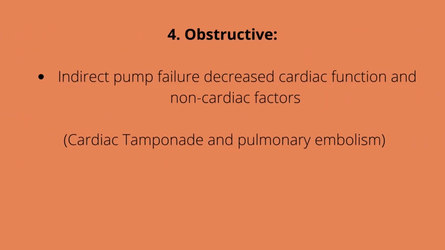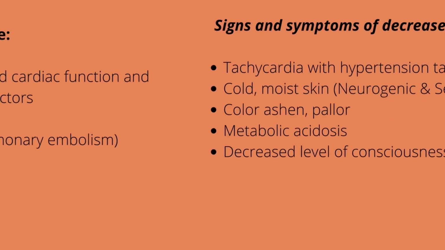And the last type of shock is obstructive. It's an indirect pump failure that decreases cardiac function by a non-cardiac factor, like a cardiac tamponade or pulmonary embolism. So it's obstructive. The types of shock, I'll go over this again. The types of shock include cardiogenic, hypovolemic, distributive, as well as obstructive.